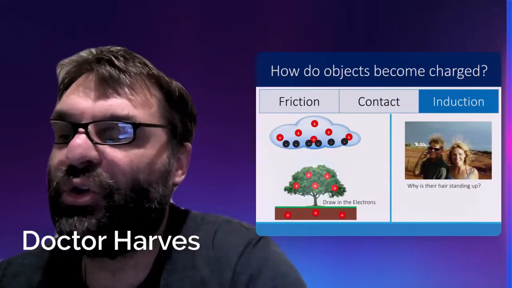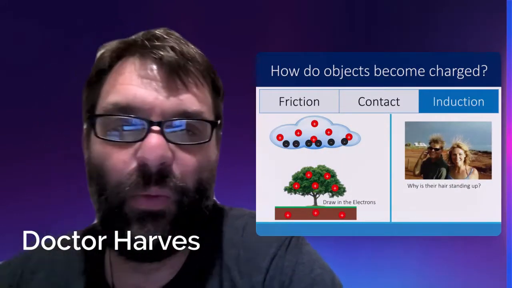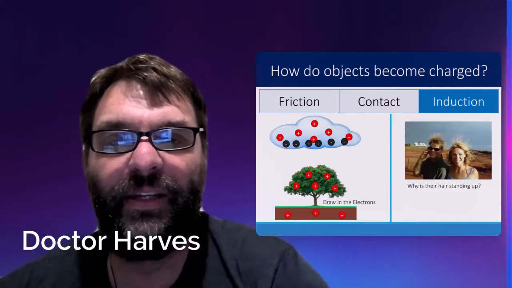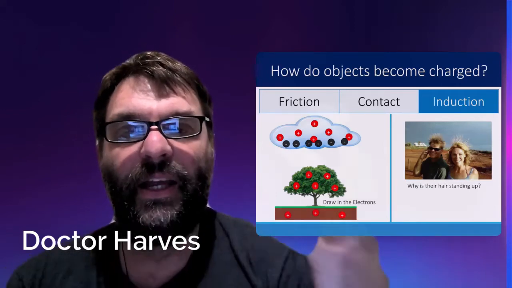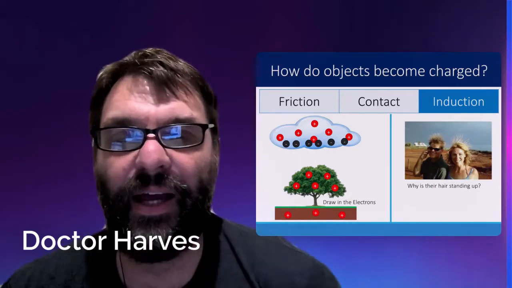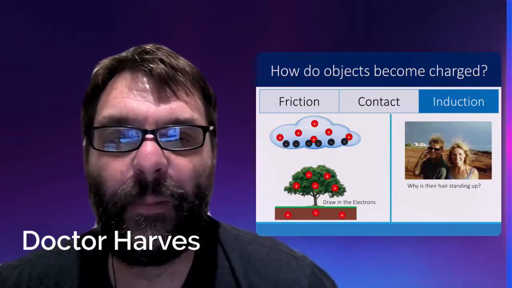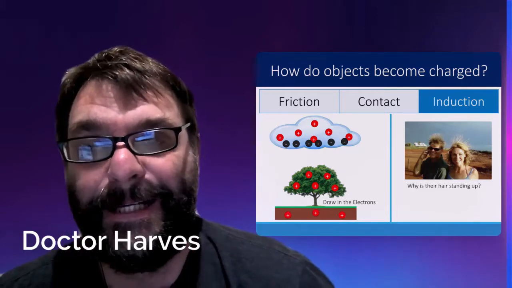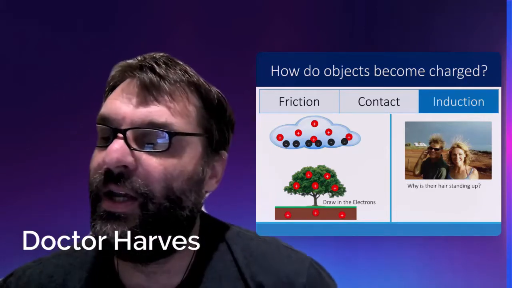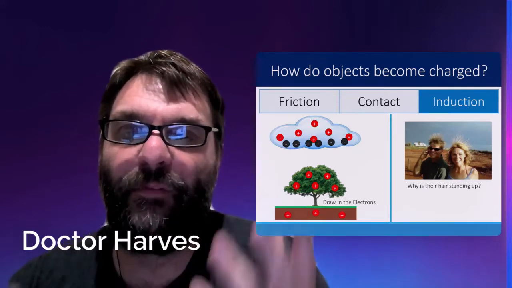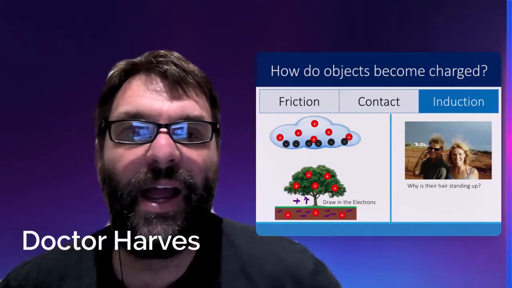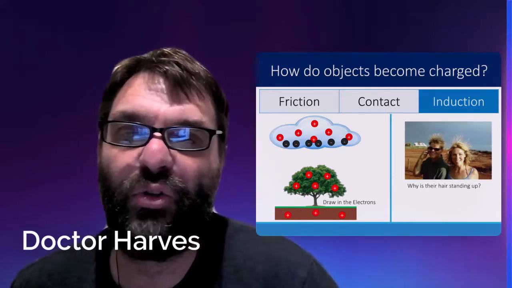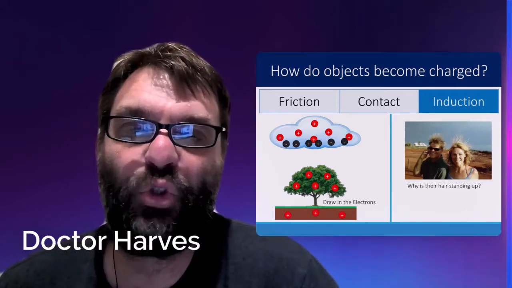The final way is through induction. Say, for example, an electrical storm. The negative electrons in the cloud get attracted towards one end of the cloud, and then these electrons transfer into the tree, because the positive charges also get attracted up from the earth into the tree. That's why we have lightning strikes, as the electrons move from the cloud into the positive tree.